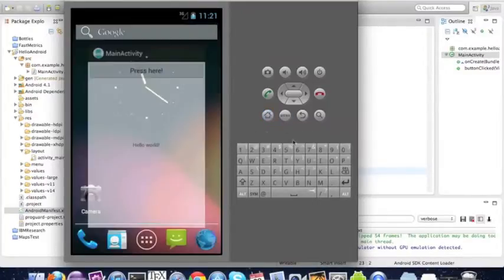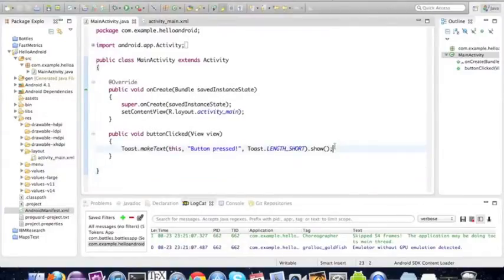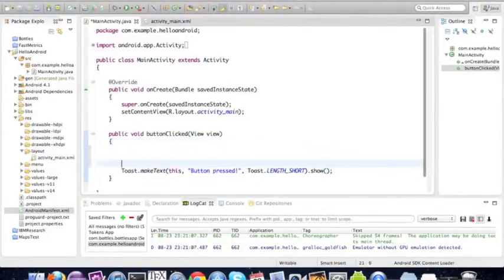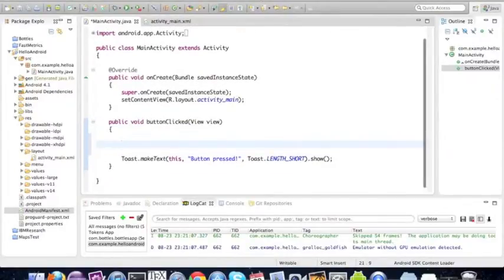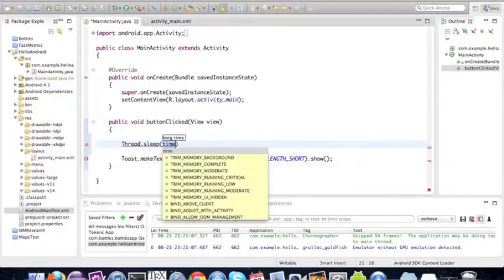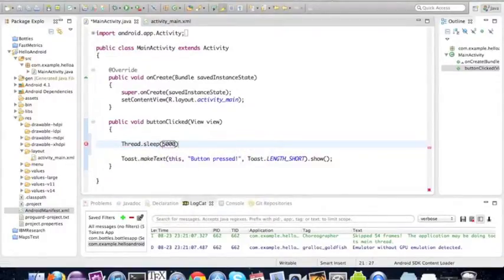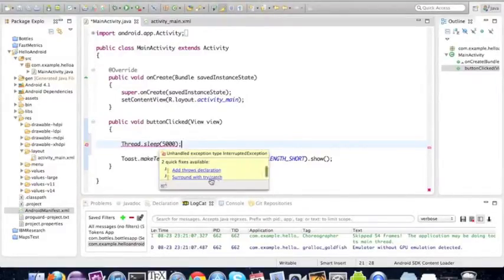Now we're going to show what would happen if we made a long calculation. Here in buttonClicked, right before, we're going to simulate a long calculation by using Thread.sleep. This time is in milliseconds, so 5,000 would be 5 seconds. This might throw an exception, so we're going to surround it with a try-catch statement.